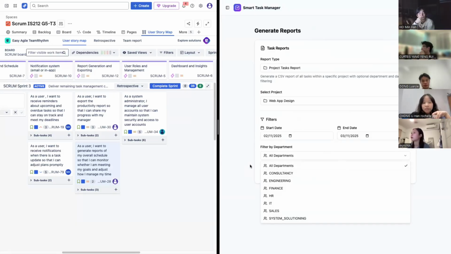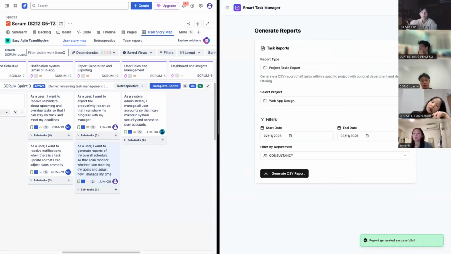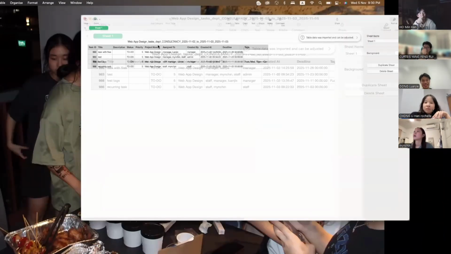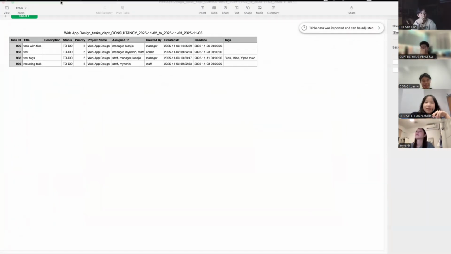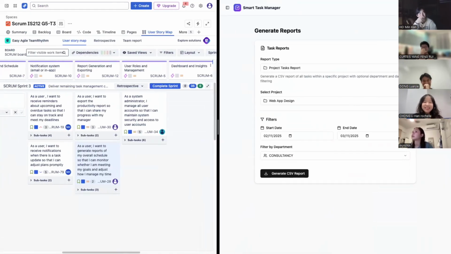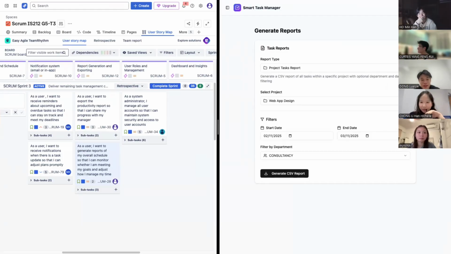So if I want the tasks that were done, which were assigned to a specific department, you can generate a CSV file also. Yeah. So I think that's it for my stories. Okay, so you completed all user stories, can drag to done. Okay, yes, next is Luan Jie.